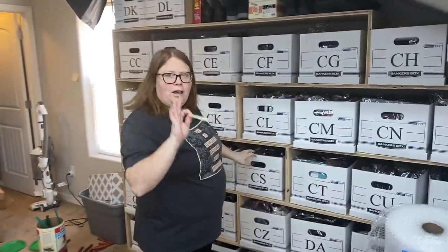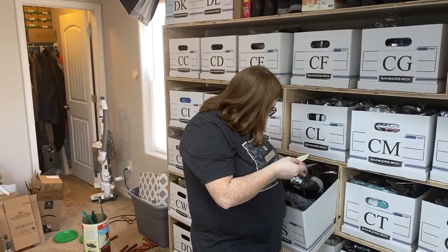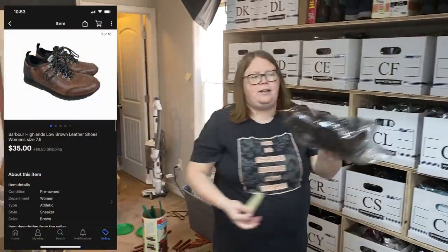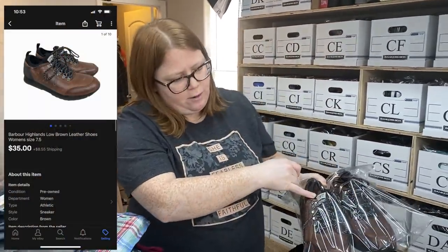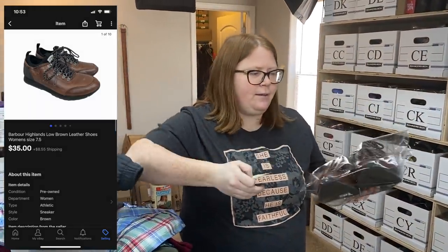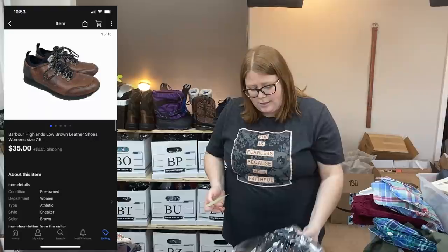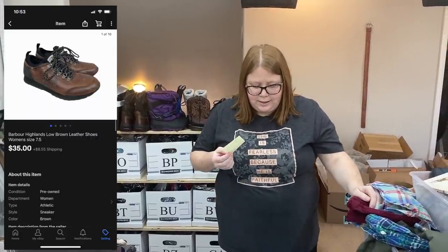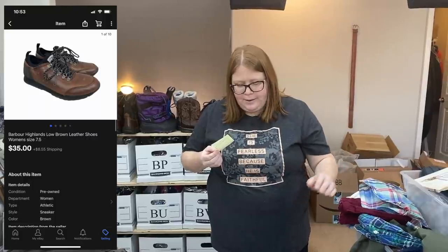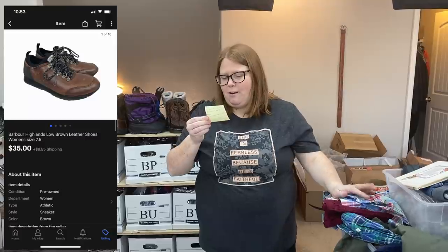Box C-S. I did almost hit $2,000 profit on what I've sent from the bins so far — I noticed that this morning when I was doing my numbers. This is another one I listed just last night. The brand is Barber, which I haven't sold before — I know it retails for a lot. I only bought these because they were $5 at Goodwill. I didn't really know what to expect; I wasn't finding much in the way of comps in the store. Last night I listed them for $39.95 plus ship, got a watch right away. I always like to send an offer, so $35 plus ship is what they sold for.